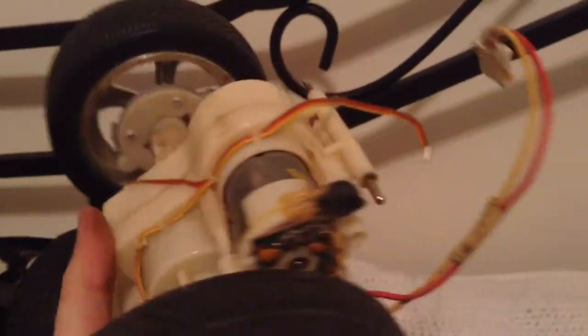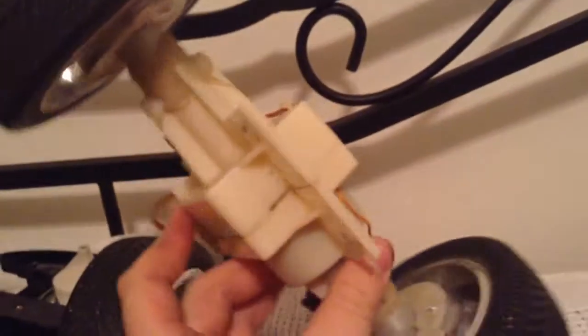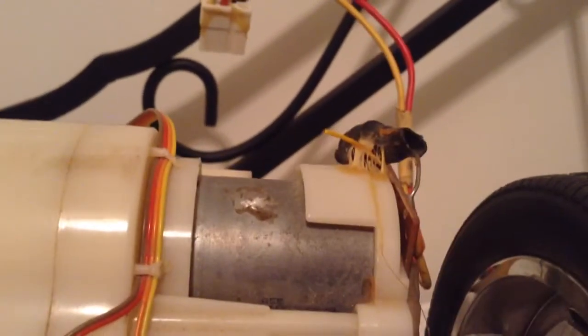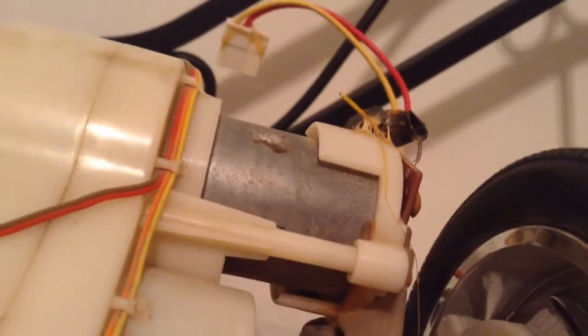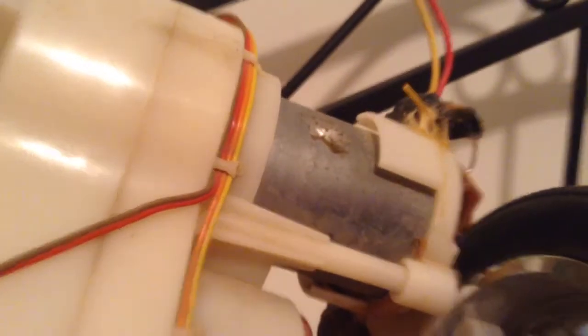So this is it. 3-speed manual, original motor, all the goodies. I've yet to take it open. This will be surprisingly the first time, even though I took everything else apart. You see that yellow wire right there, the one that the copper's showing? I'm wondering if one of the main reasons it's not running is that you can see how short it is. I've been working my ass off trying to connect extra wire to that. You see that big blob? But as you can see, it's not working. So I'm just going to stop messing with it and probably take it to an expert and see if they can.